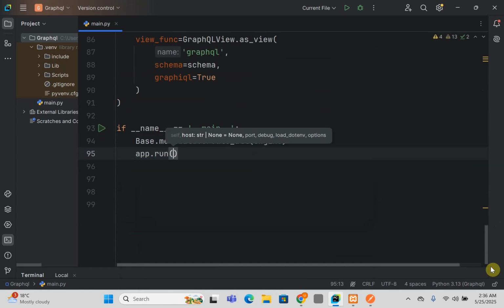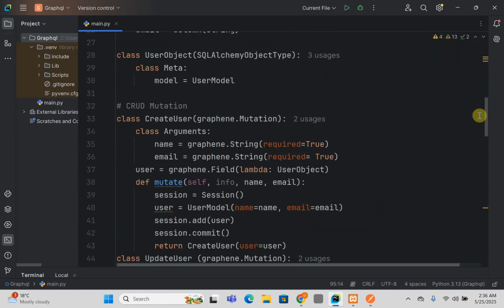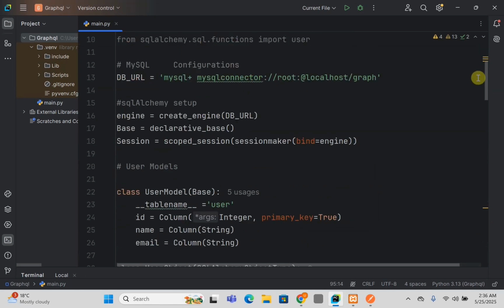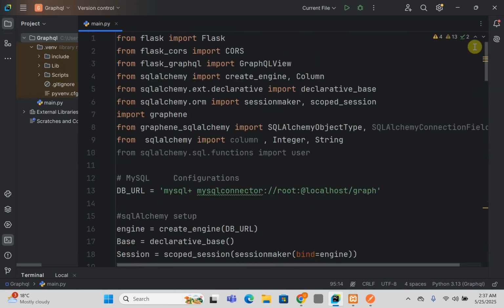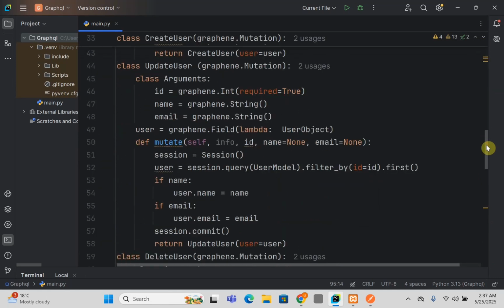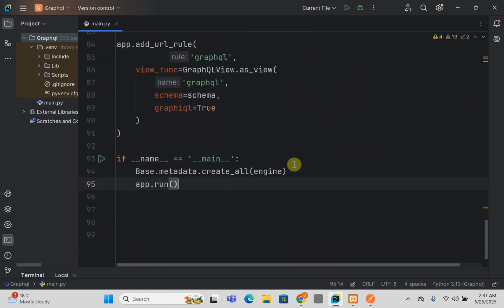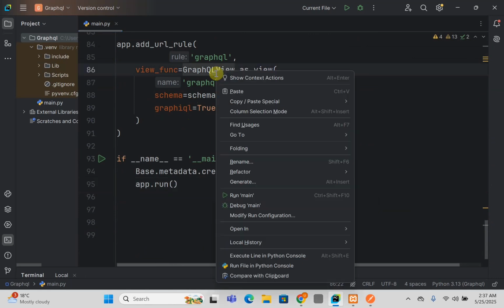So after that, guys, now we have finished writing our application. So let's try to run it. So this is, as I told you, for enabling the graphical UI.